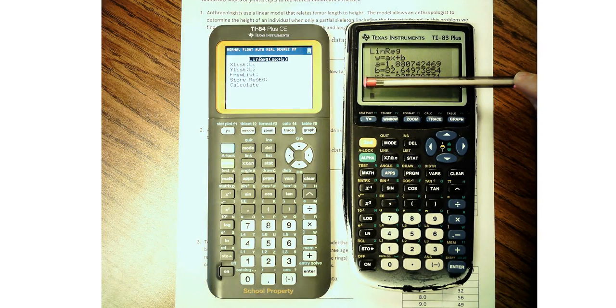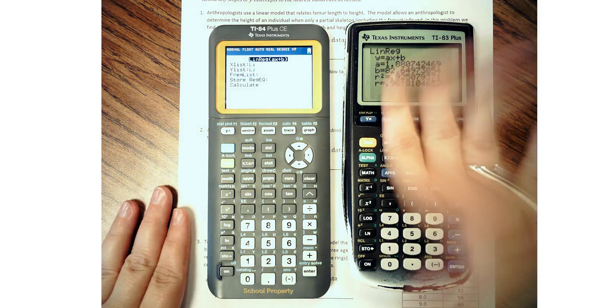Now, for this particular assignment, I ask everybody to round to the nearest hundredth, so that's 2 places after the decimal, so that's what you would want to do when you actually write the equation, which I'll do in 1 second. Now, hold on if you're in 83.